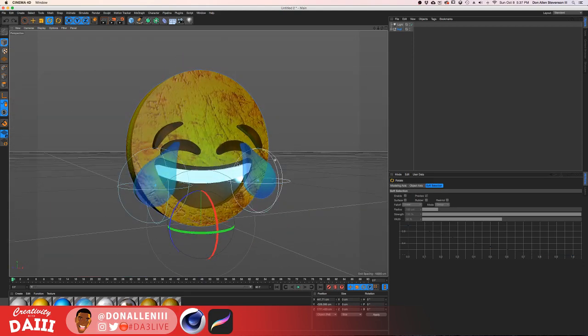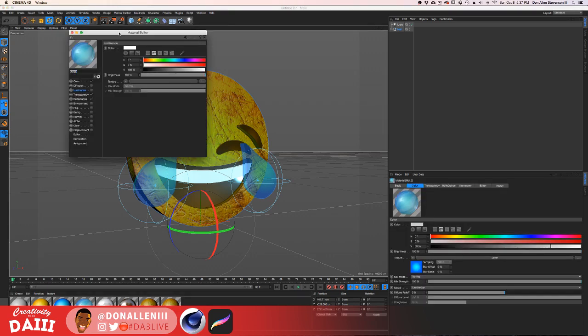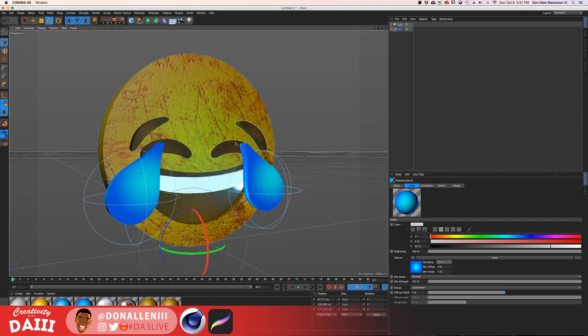In all seriousness, I'm going to temporarily turn off the transparency for the eyes because it's taking a lot longer to render the transparency. Not for good, just temporarily, because then it'll load up a little bit faster when we do our render previews.